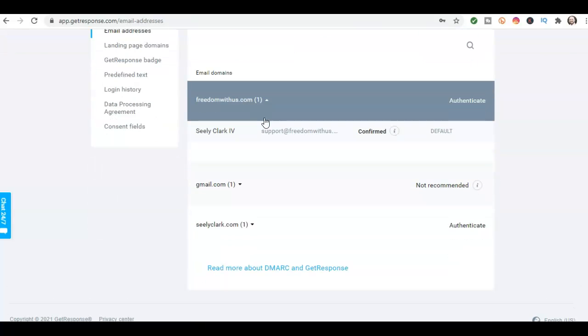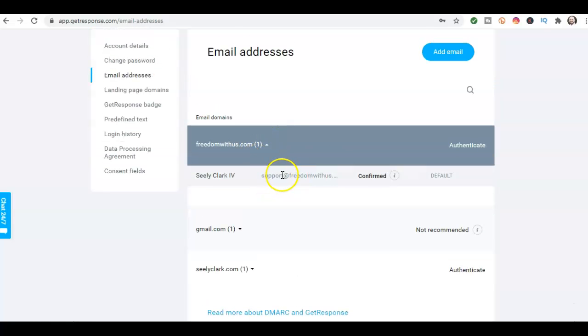Now, this will relate to your GetResponse account, and when you are sending out emails to your subscribers, it is going to be the from email address in the top of all your emails. Just like you'd send it from Gmail, it would say so and so at gmail.com. Same thing here. You could use a Gmail here, but I do suggest if you're in business, you use support at yourwebsite.com, whatever your website is for your business, or admin at yourwebsite.com, or your name at yourwebsite.com. You get the idea. So you can add multiple emails. I just usually add one, and I do have it to an aged domain. So all that means is your website's been around, has a little clout. It doesn't look spammy or anything of that nature.